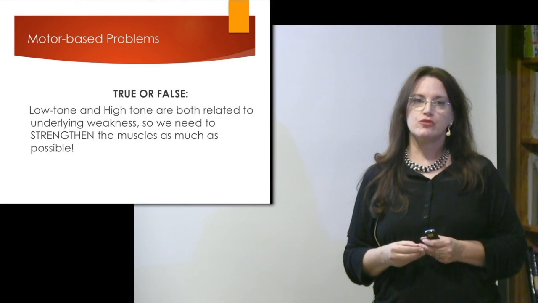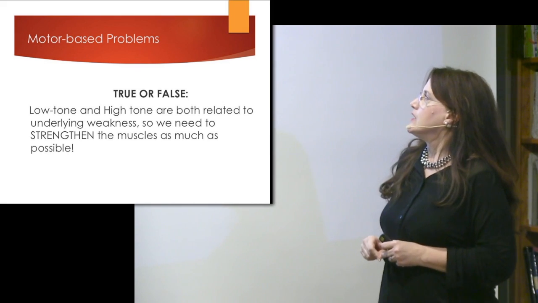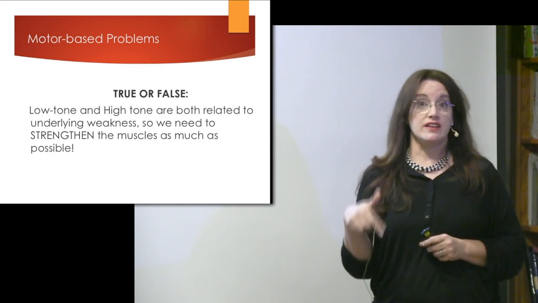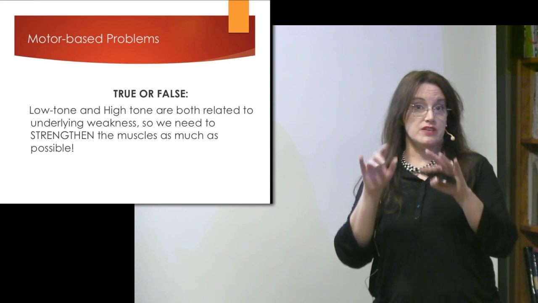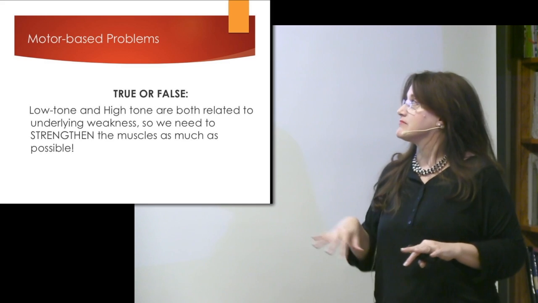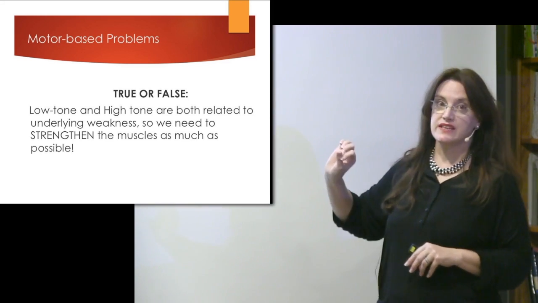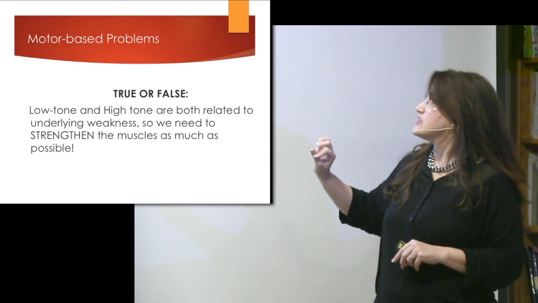Okay. True or false? And this is audience participation. Low tone, and actually for y'all online, type in your answers on Facebook. I want to hear what you think as well. Low tone and high tone are both related to underlying weakness. True. So we need to strengthen the muscles as much as possible.